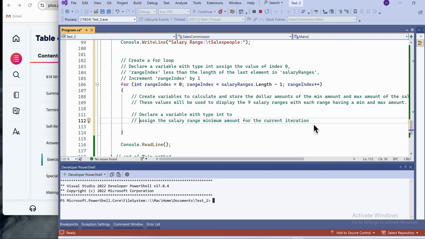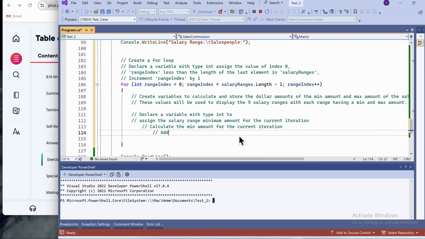And then we're going to calculate the amount for the current iteration by, we're going to add 2 to the value of the range index.